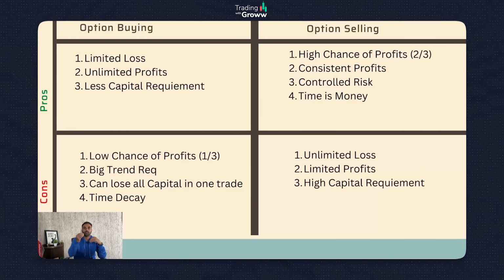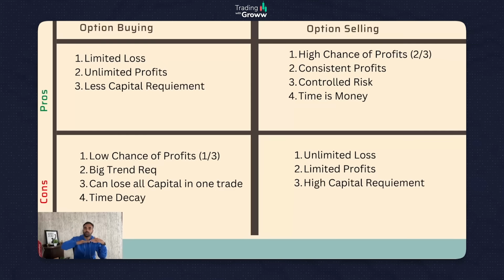Let's see what are the pros and cons of option buying and then option selling. With respect to option buying, the first and foremost thing is, in theory, it always says that option buying is a limited loss with a profit potential of unlimited profits. The overall loss is very limited to the premium that you pay. Suppose the premium is 100 rupees, then the maximum amount that you can lose is that 100 rupees. So there is always limited risk that comes with option buying. And also the profit potential: as long as the market keeps going in your right direction, you tend to make huge profits.